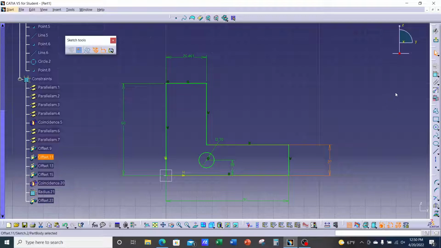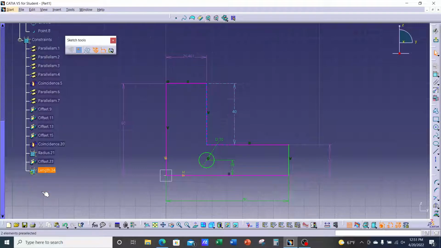Okay, so if I create a dimensional constraint, let me click in space to deselect. Click on the dimensional constraint, pick this line. I want you to notice that it's 40, right? 60 minus 20 is 40. So why did it turn magenta? Why is it purple? It's because it's over-defined. We have too many constraints. So what's happening is, if we look here on the tree, notice our new length, the 40, there's this yellow swirl. It's hard to see, but there's a yellow swirl here, letting us know it's fighting the other constraints.